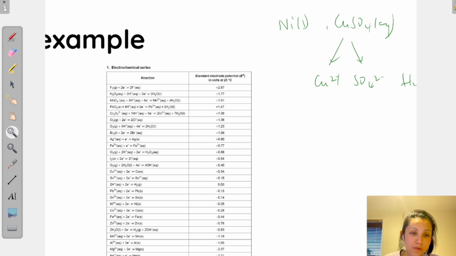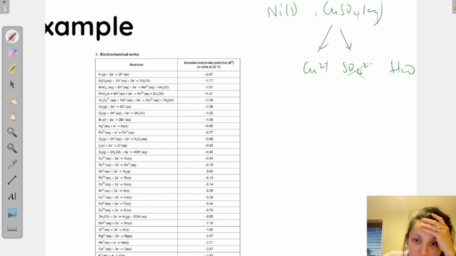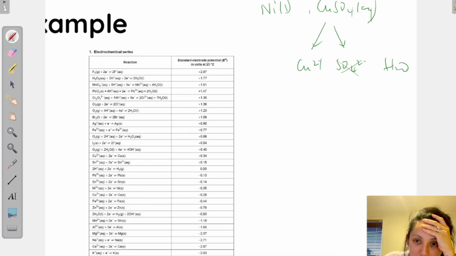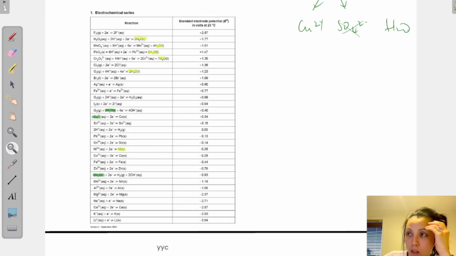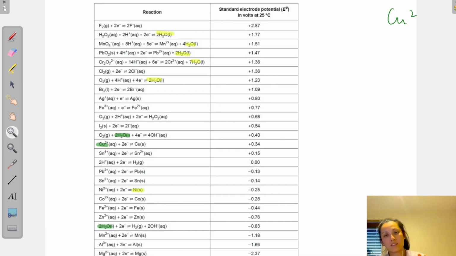You're not going to find sulfate ions in here. It's not going to be involved in the reaction. So let's go ahead and circle or highlight every time we see any of these three species. All right. So you can see what I've done here. Let me just zoom in again. I've gone ahead and highlighted all the instances I see of all of the species that I identified, right?